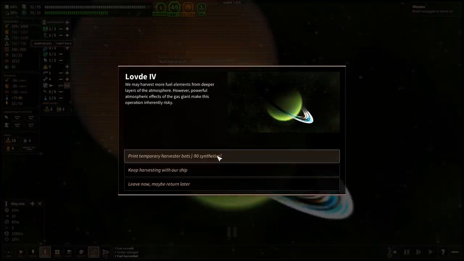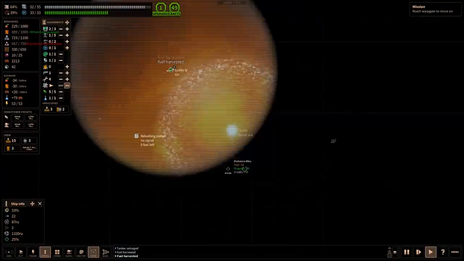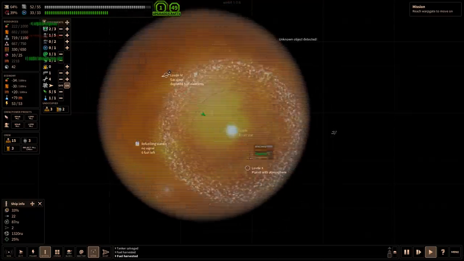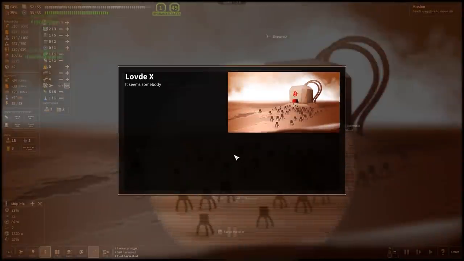And we'll print temporary harvester bots to go deeper. Again, synthetics, we've got excess right now, might as well. Yeah, really good amount of fuel now. Unknown object, planet with atmosphere. Unknown object, large asteroid, okay.